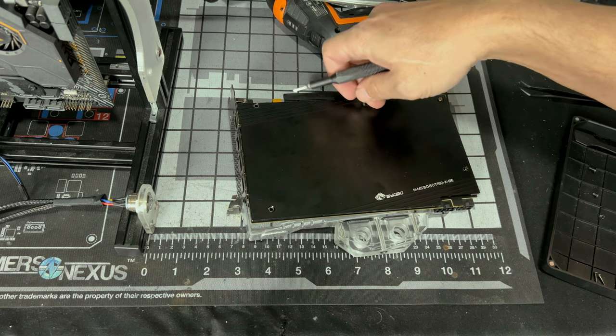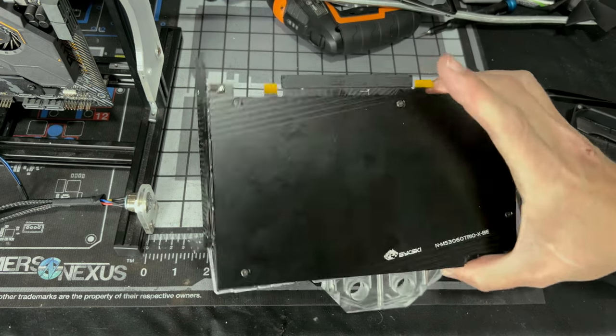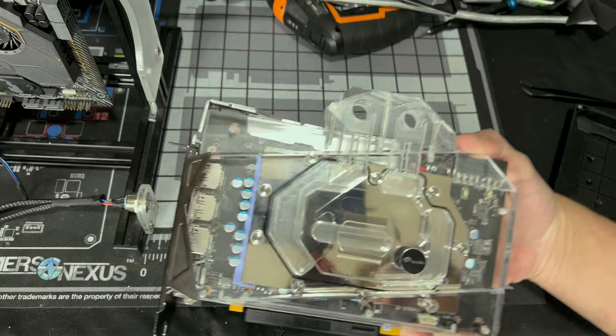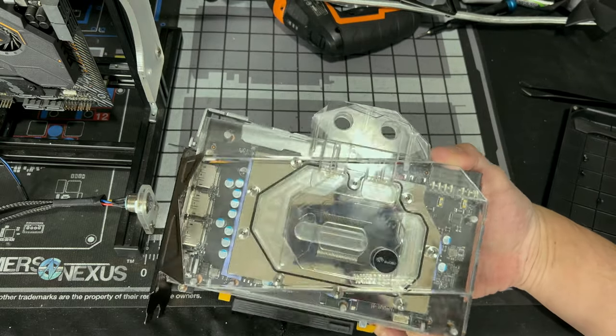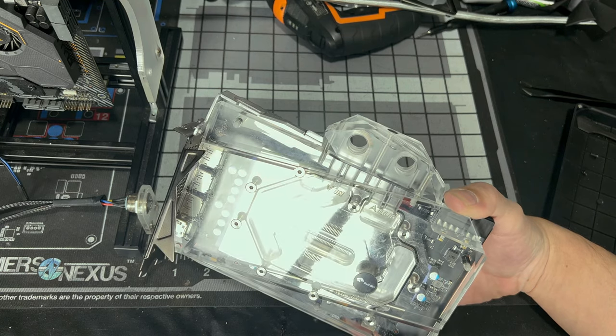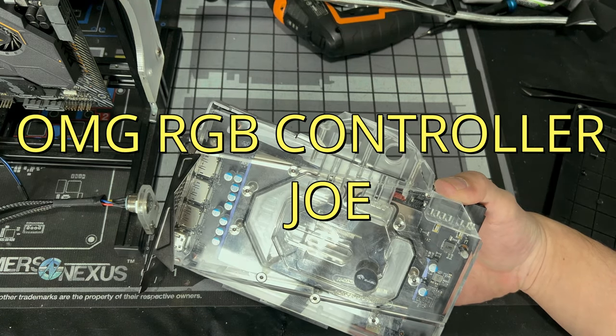They're not magnetic. I think they might be aluminum or something. I don't know. And that's our backplate on. This is on completely now. Our new bracket's on there. And that would be it for your GPU block. That would be it installed with that extra sag bracket that holds a thermal pad up against the shunt resistor, which I think is stupid.